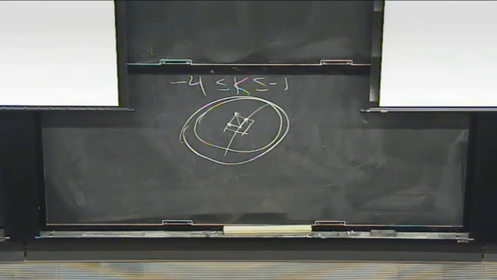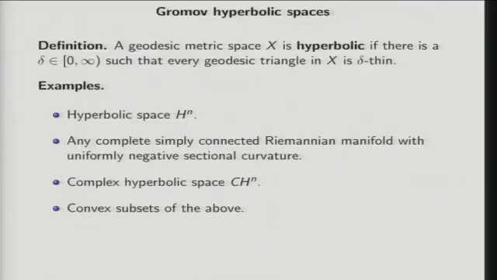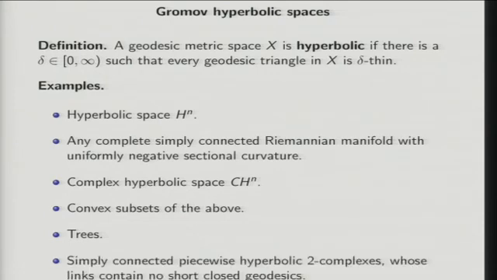Now, you can also just look at convex sets. So in hyperbolic space, you can look at, say, convex subsets of the ball, or look at convex co-compact groups of hyperbolic space and get interesting examples. Another example to consider would be trees, so say simplicial trees. For instance, take a simplicial tree where all edges have length equal to 1. And you can get other kinds of singular examples.